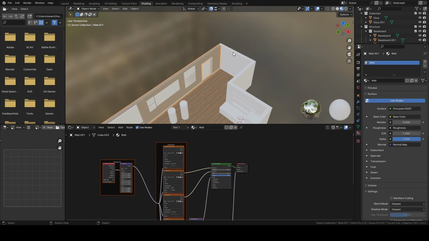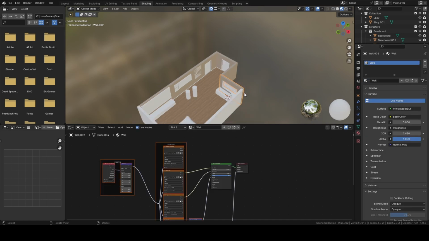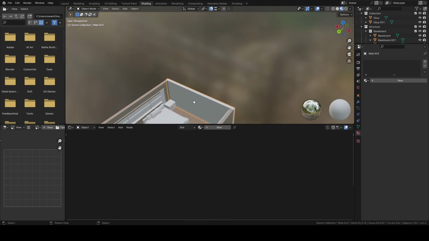So now that we have our texture, let's go to each one and just put the wall on it. Unfortunately, you can't select all and put the texture on. There's other ways to do it. Honestly, if you've only got a couple, you might as well just do this, though.